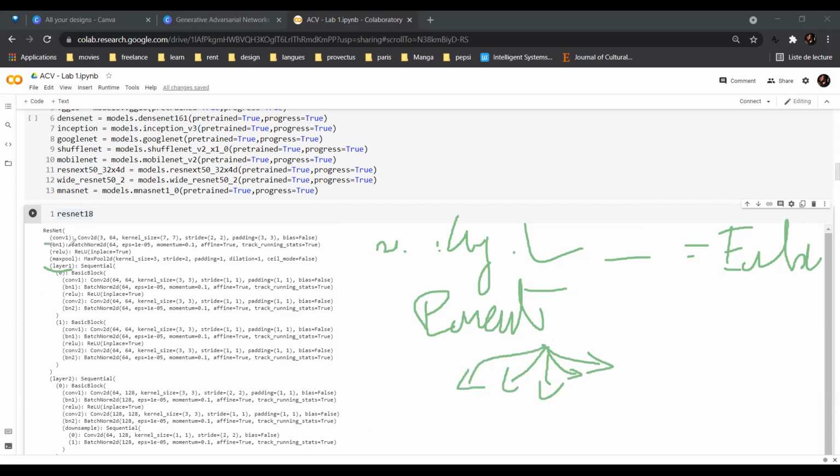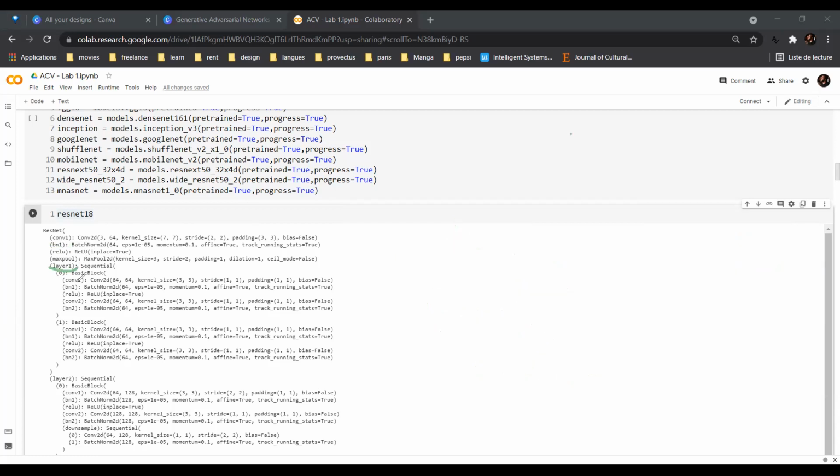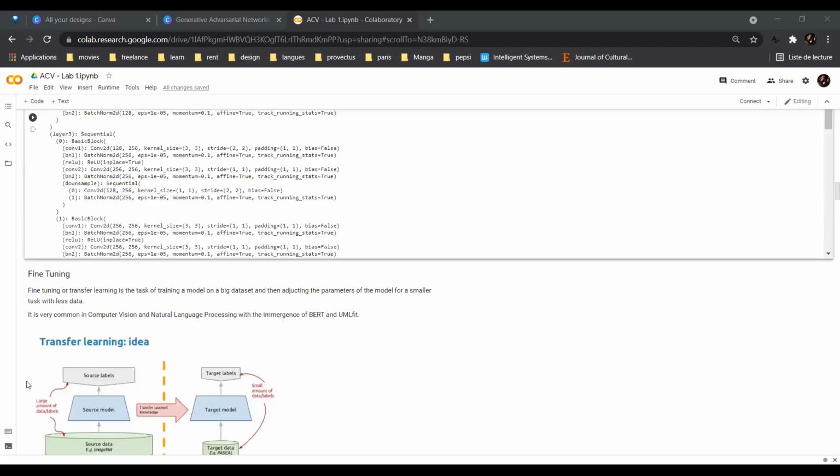Basically, if I wanted to freeze just this layer, it's going to freeze on its own. But if I wanted to freeze layer 1 completely, just freezing this layer 1 would freeze convolutional 1, convolutional 2, and this one and this one. So it would freeze all the 4. And if I want to freeze the whole neural network, all I need to say is network.trainable equals false. Pretty easy.